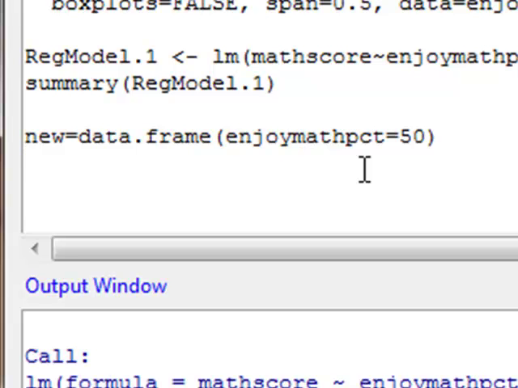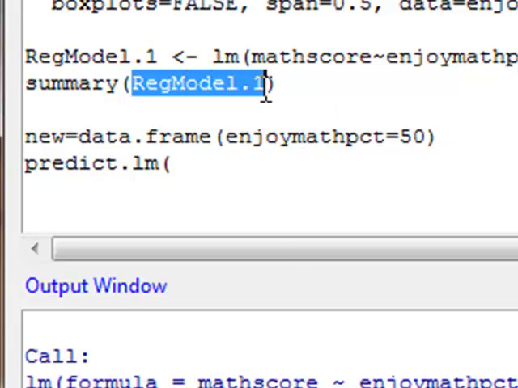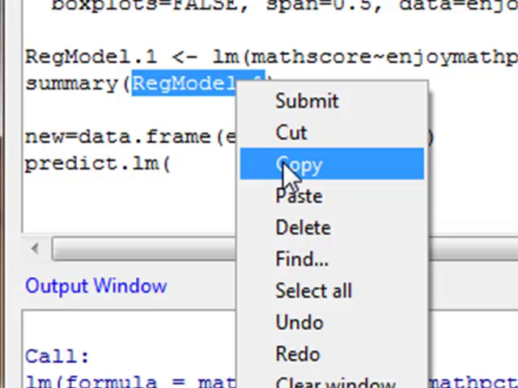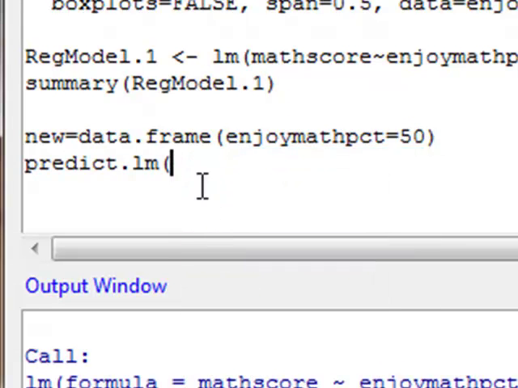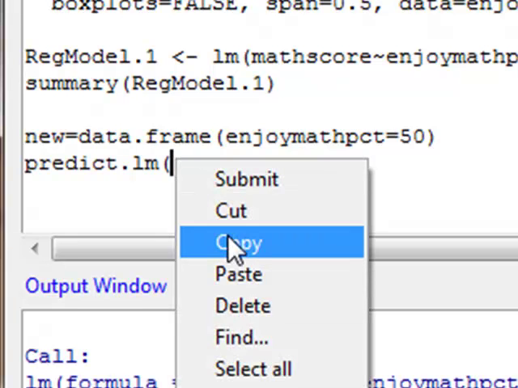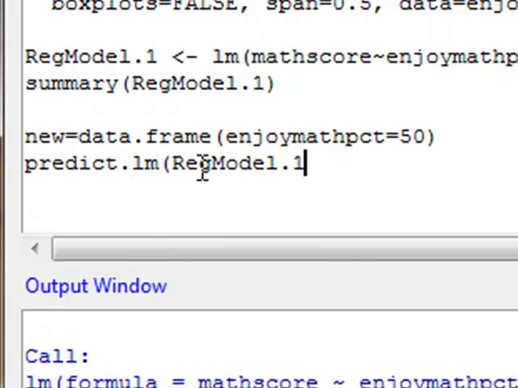Okay, so the predict command is predict.lm. And the first argument is whatever you have for your regression model.